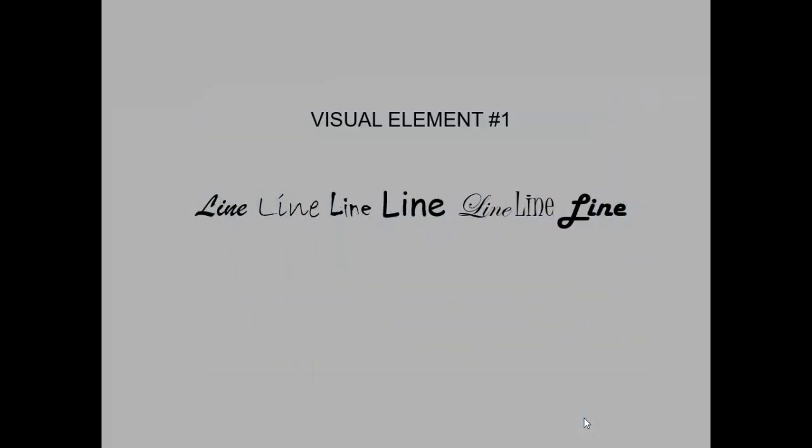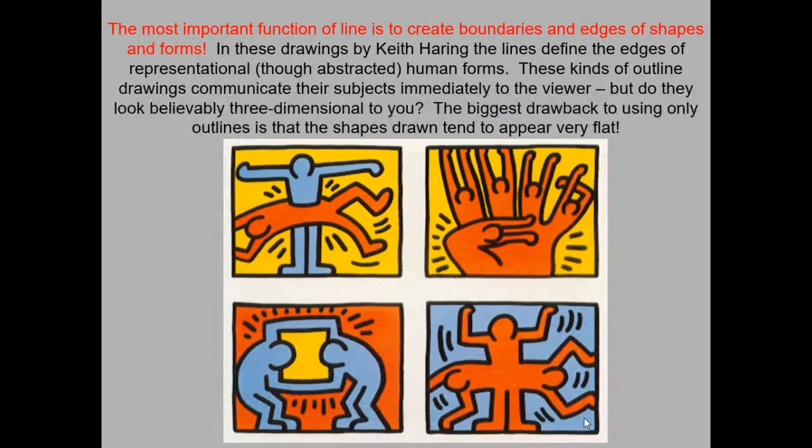So a couple of things to be aware of right at the beginning as we're thinking about line is how is it used and what is it used for. The most basic and in some respects the most important function of a line is to show you the boundary or the outside edge, to show you where one thing stops and separate it from what's next to it or what's behind it. So these drawings that you can see here by the famous graffiti artist Keith Haring all have very thick, bold, solid outlines to separate one form from another. So it makes them very easy to recognize. It's one of the most useful things we can do with line.